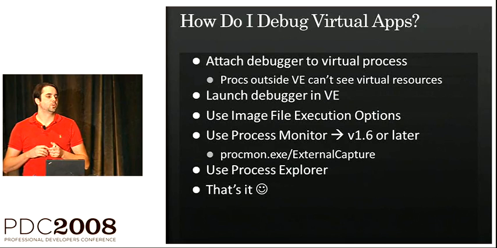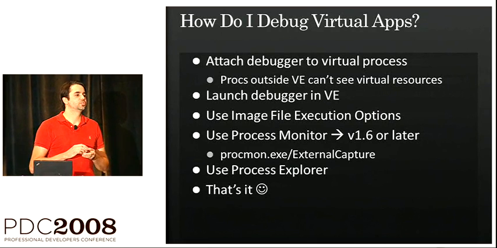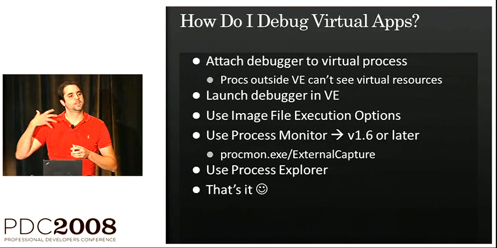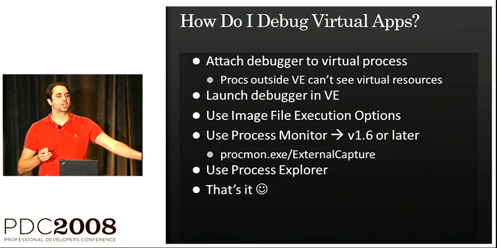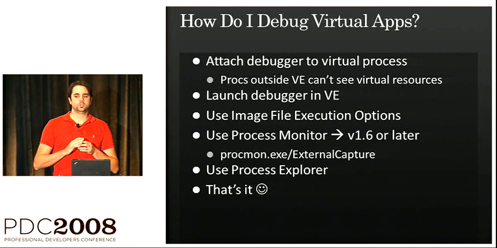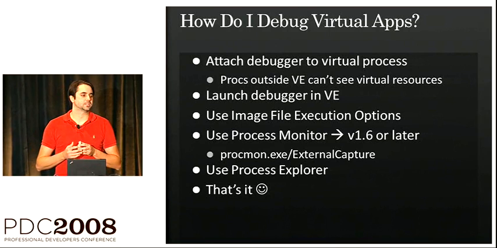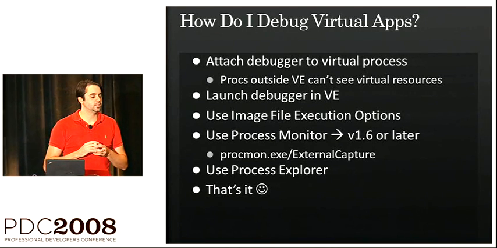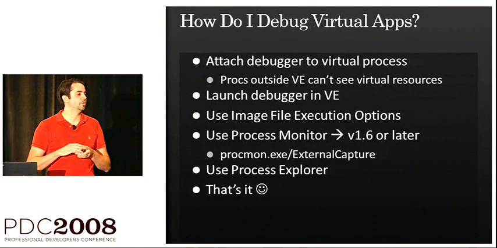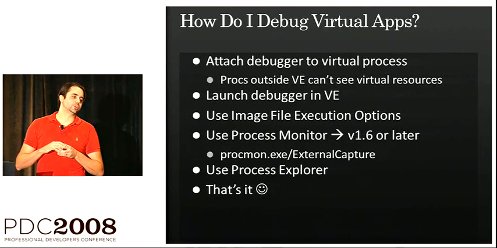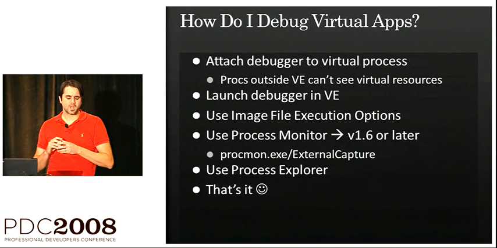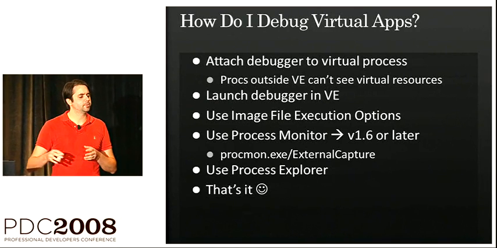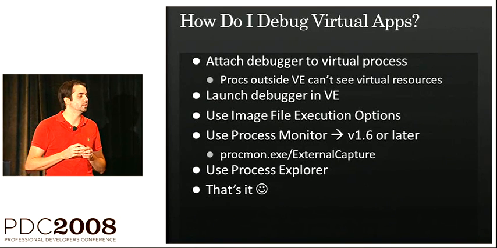So what we did was build integration with Process Monitor so that we take all of the same events that it would normally track on the local system, and when it's dealing with virtual resources, we inject them into the Process Monitor log. So you can use Process Monitor just like you always did in the past. The one little trick is there's a flag you have to specify to turn on the integration. The integration only exists in Process Monitor 1.6 or later, which I think is up to 2.0 now, so I assume people are on a pretty recent version. That flag is external capture, and I'll demonstrate that quickly in a minute to show you what it's like.